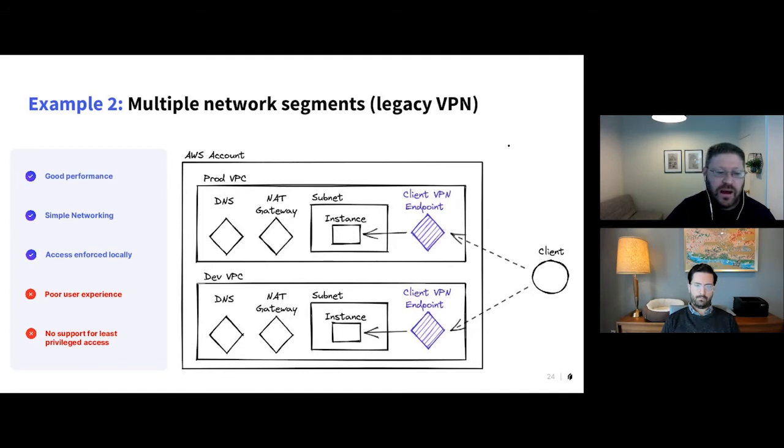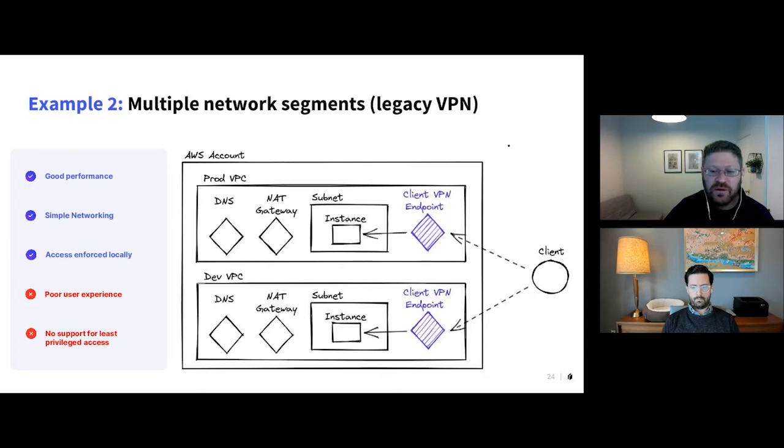The problem with it is that, first, from a user experience point of view, you should choose where you want to be connected.